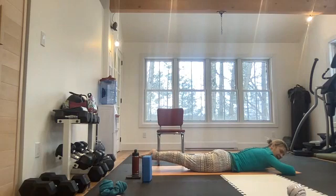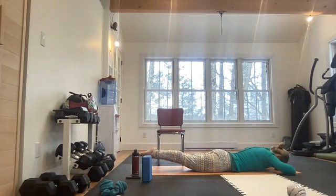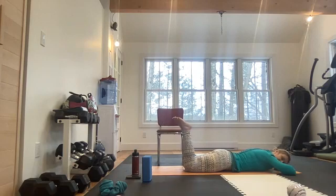And from here, inhale, lift both of your legs up. Breathe down through the pubic bone. Draw the navel in, hugging your core. Deep breath into your lower back. One more breath. And then exhale, lower down. Pause. Bend your knees, and from here, very gently, windshield wipers, side to side.